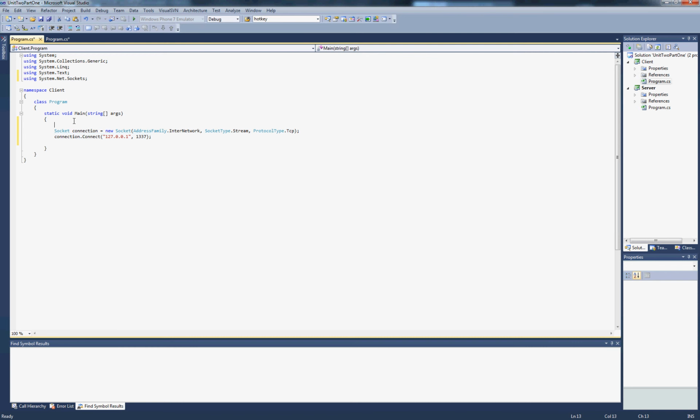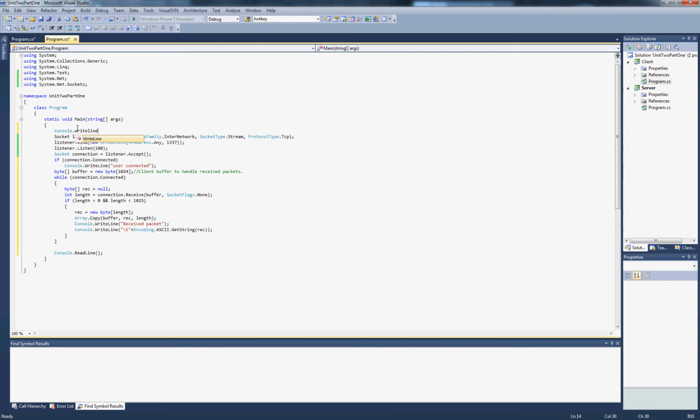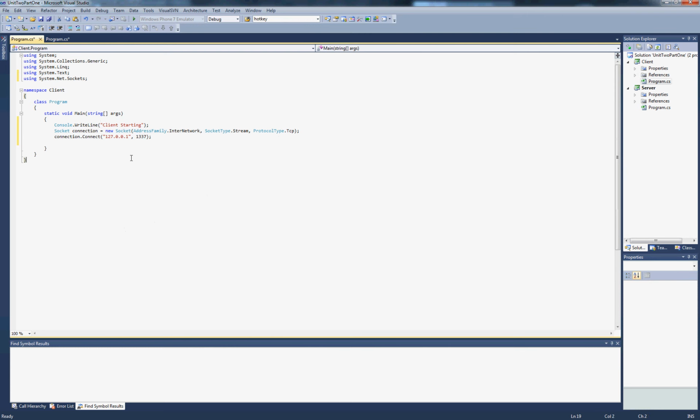Now, I'm going to just write in a few little things here so we can keep track of which is which. Console write line, client starting, and in the server, console write line, server starting. Now, I'm going to say while connection connected.